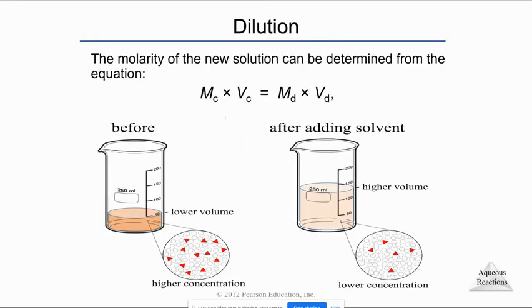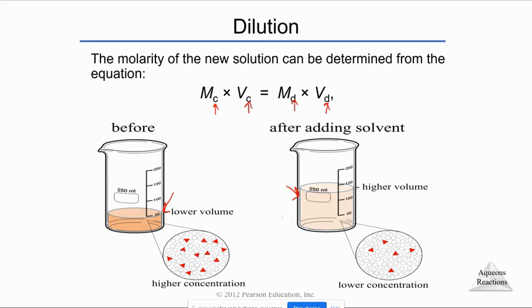Here's another example, and I think this is from your textbook. They use C to stand for the more concentrated solution and D for the more dilute solution. We're going to do a couple calculations with this, but I want you to notice a couple things in the pictures. First of all, there's a color difference, right? The more concentrated solution is quite a bit darker than the dilute solution here. So if you have a solute that will color the solution when you mix it with the solvent, you can tell which is the more concentrated solution just by comparing colors.